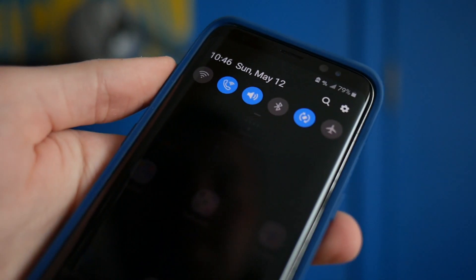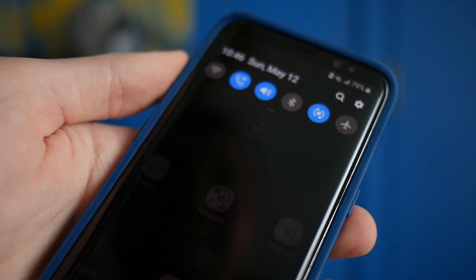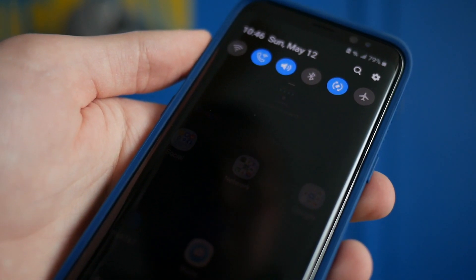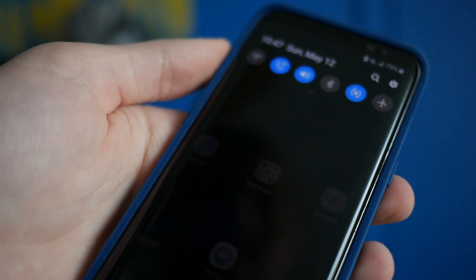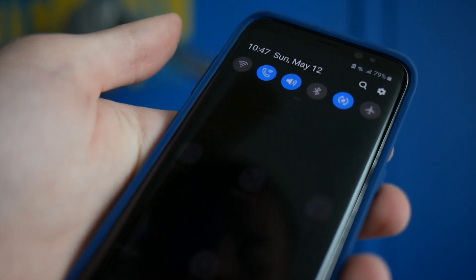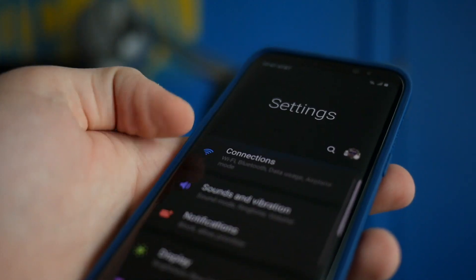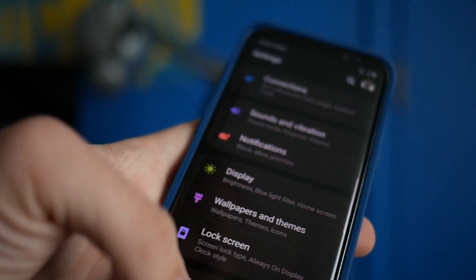First and foremost, one of my favorite changes in Android Pie on the Galaxy S8 is the new dark mode. This is super awesome because of the AMOLED display that the Galaxy S8 has. Samsung has been putting OLED displays in their products for probably around four or five years now, since the Galaxy S5 or even the S4. With the new dark mode it basically makes everything dark and helps you save battery life. I also just love the look of the dark mode — as you can see in settings, everything is dark and very nice looking.